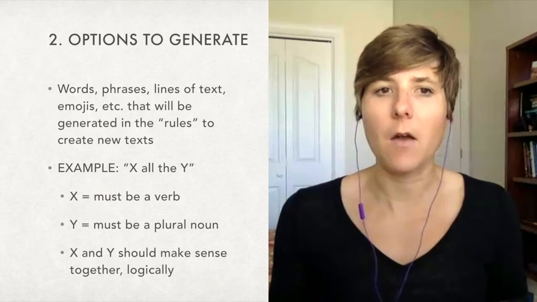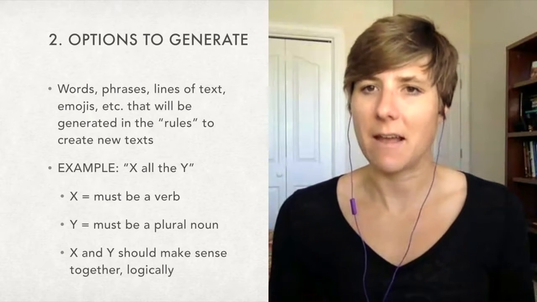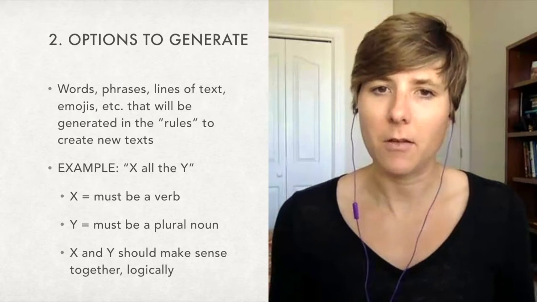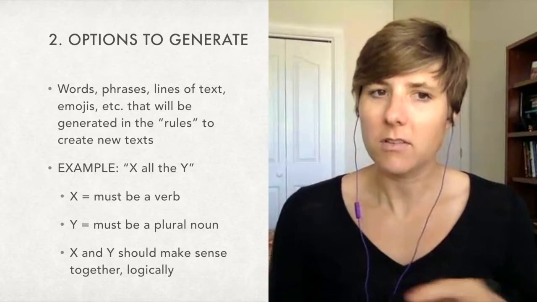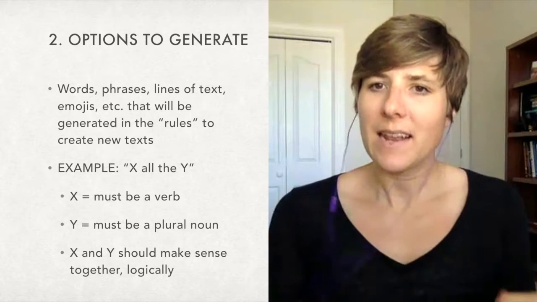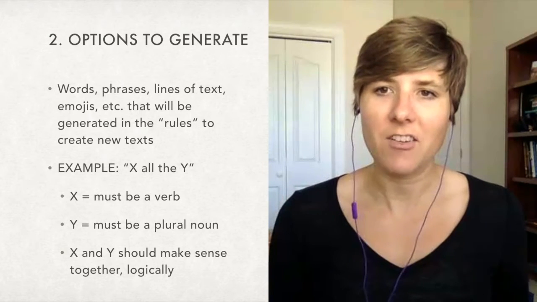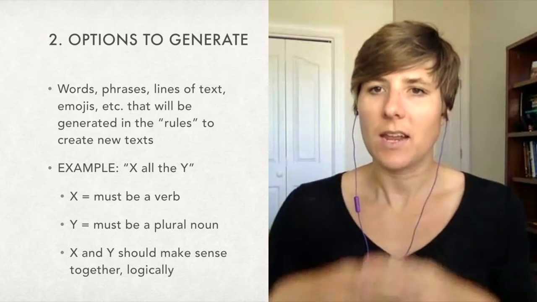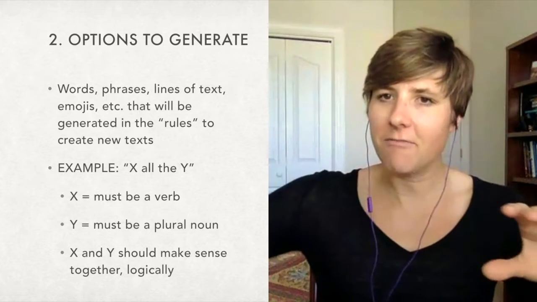So we might want to say, okay, what are some things we can watch? Well, we can watch Netflix shows, we can watch things, we can watch movies, we can watch episodes, we can watch Tiger King, we can watch sitcoms, we can watch musicals, right? And so on. Then we might want to say, what are some things we can eat? Okay, we can eat cookies, we can eat chicken, we can eat vegetables, we can eat fruit, we can eat cake, we can eat cheese, we can eat French fries, right, and so on. And we could just kind of fill that out.